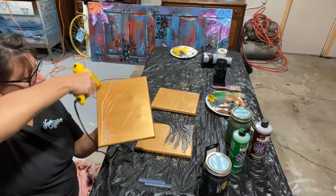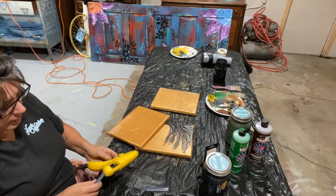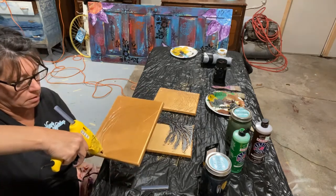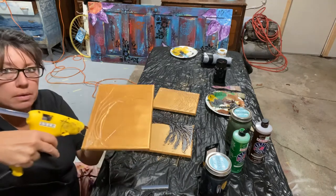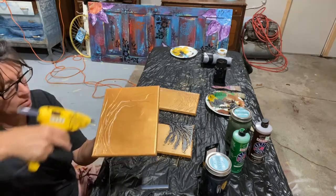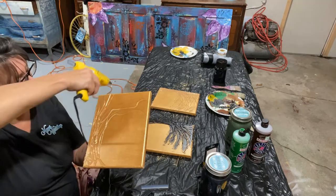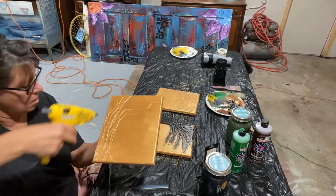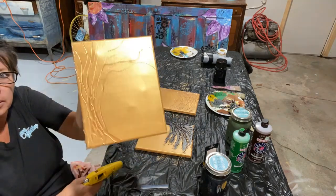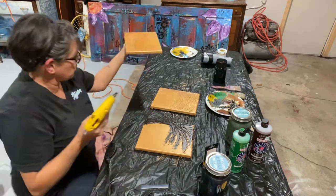You can make them squiggly for the branches. You can make them straight, however you'd like. You do go through quite a bit of glue, so just fair warning to you. Get however many branches you want on there. I like to get it really nice and full. See what I'm doing there? Okay, so you can just keep going like that. You can add as many branches on as you want.